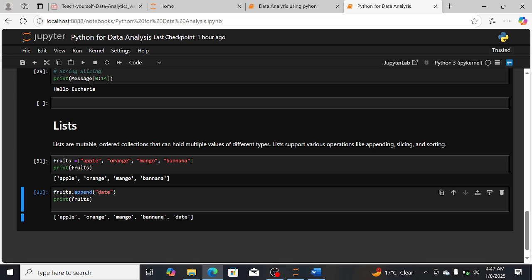We can do that again. We can append another fruit. We now have more additional fruit.